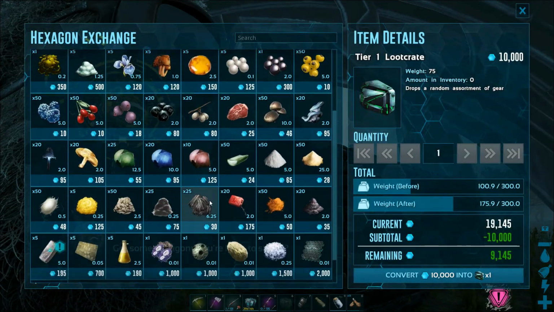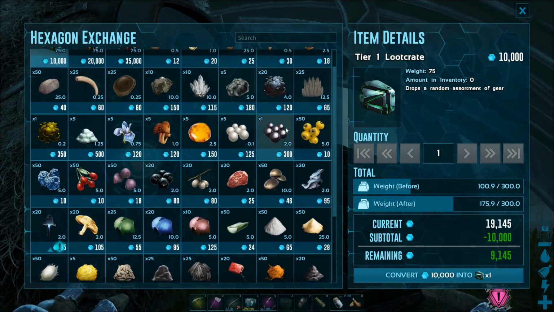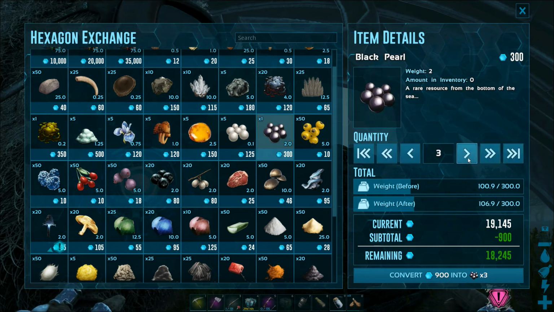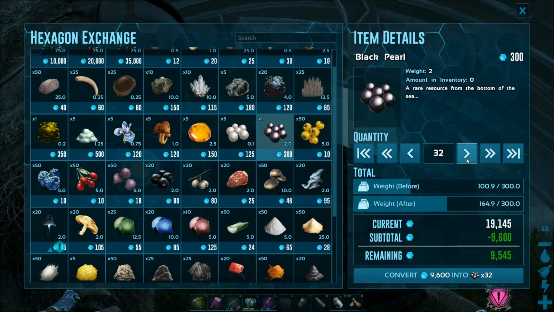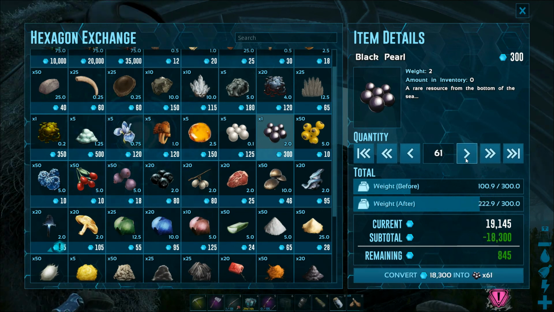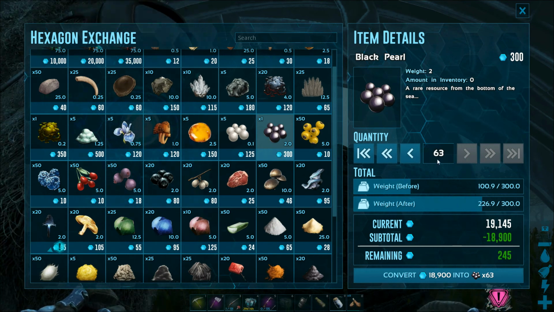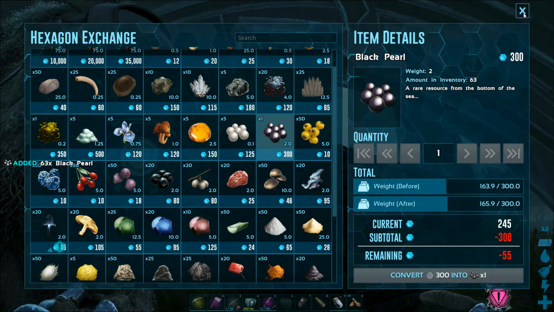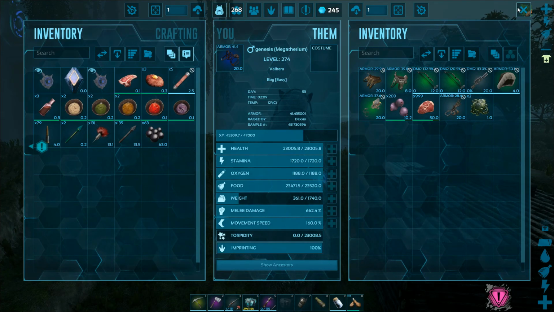Where are we? Right, what can we do here? Let's have a look. Black pearls, we get one per 300 points. Right, how many would we get? That's about as max as I can do. Should give me 63 pearls. I'm gonna do it. Thanks, mate. There they are. Lovely. Right, I'm gonna carry on. Be back in a minute.